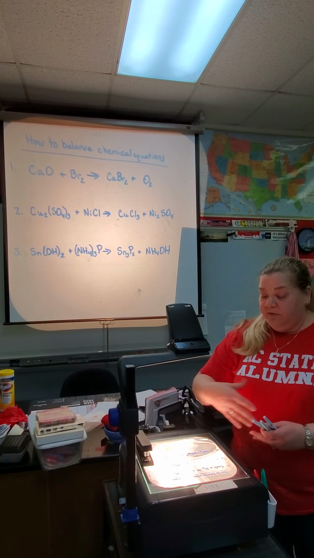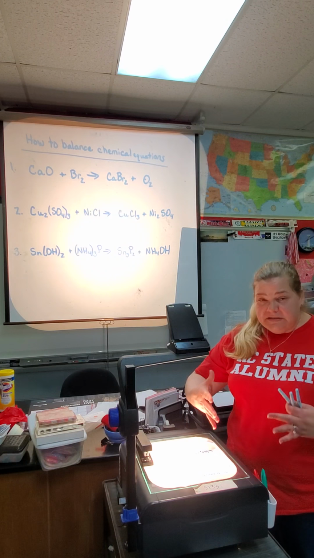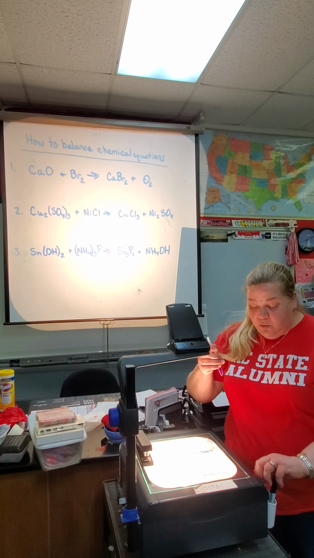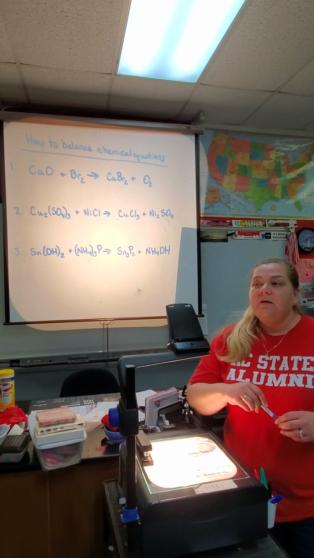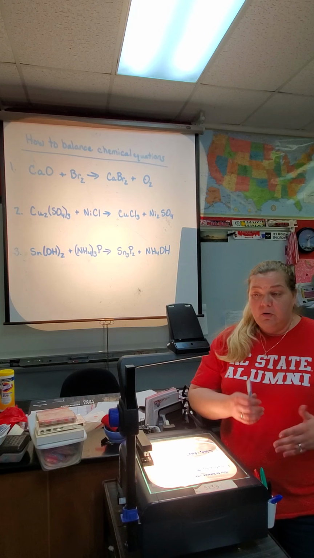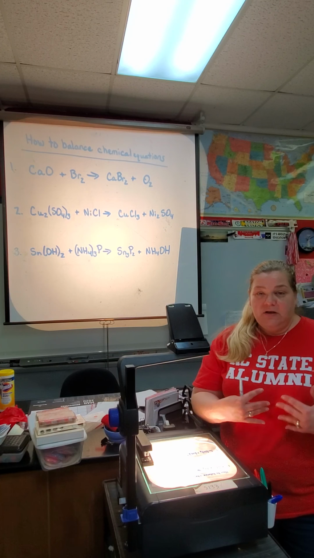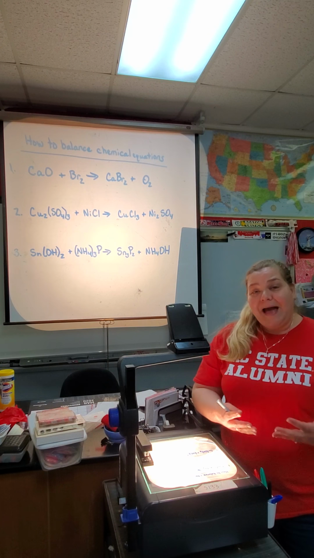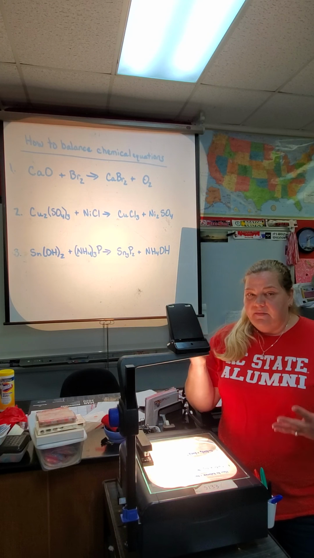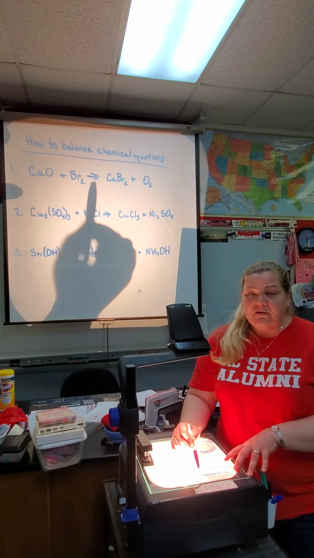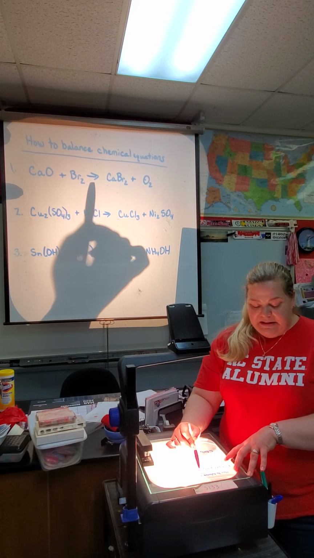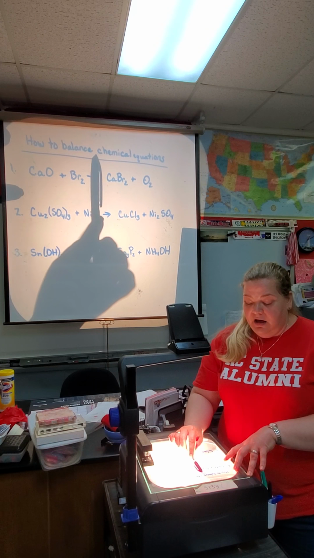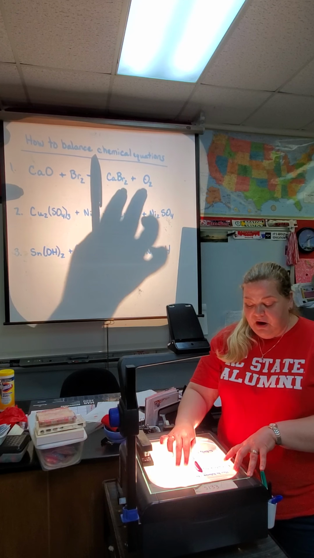These equations are already written out for you. We're going to start real simple and simply count, which is something that we were working on before we left school, was counting the atoms. So that is what you're going to continue with here when you balance. When you balance something, you want to make them equal. So your yield sign is like the equality. It's the separation of the reactants and the products.